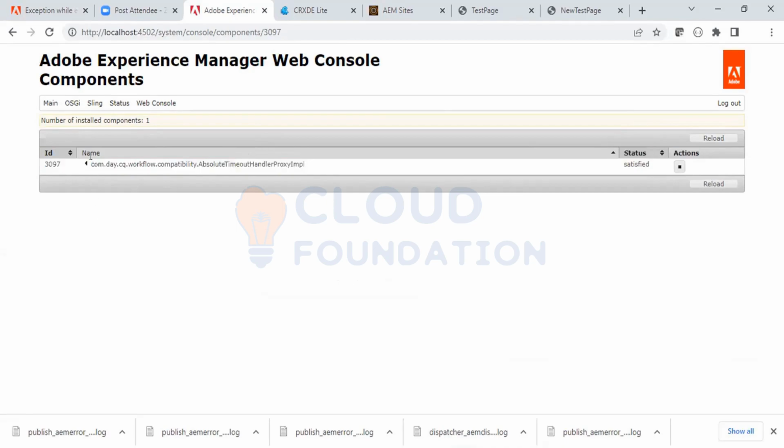If you want to print the logs for this in a separate log file, just copy this package name and create a separate custom log file in the logging utility. Here you can at least go through the error logs and try to see what exactly is breaking and why this service is not getting started.